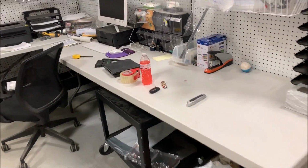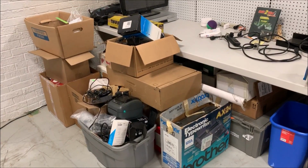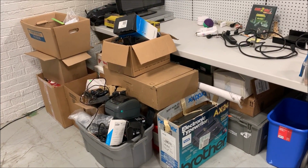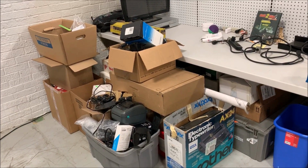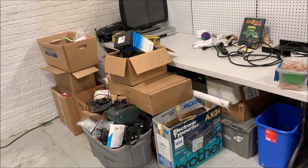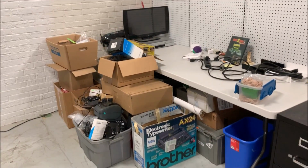This is where I do my listing, and this is where I do my shipping. This giant pile here all needs to be listed. All of these boxes. I'm estimating about 200 to 250 lots, which should be about $15,000. This is based on, I've got about 550, give or take, listings right now, totaling like $34,000, if it all sells at my current asking price. So based on that, that's what I expect this.